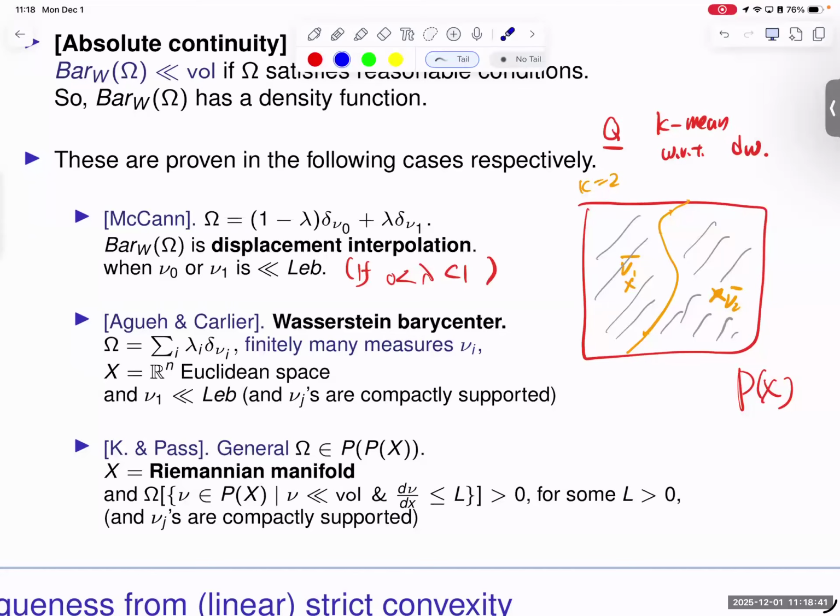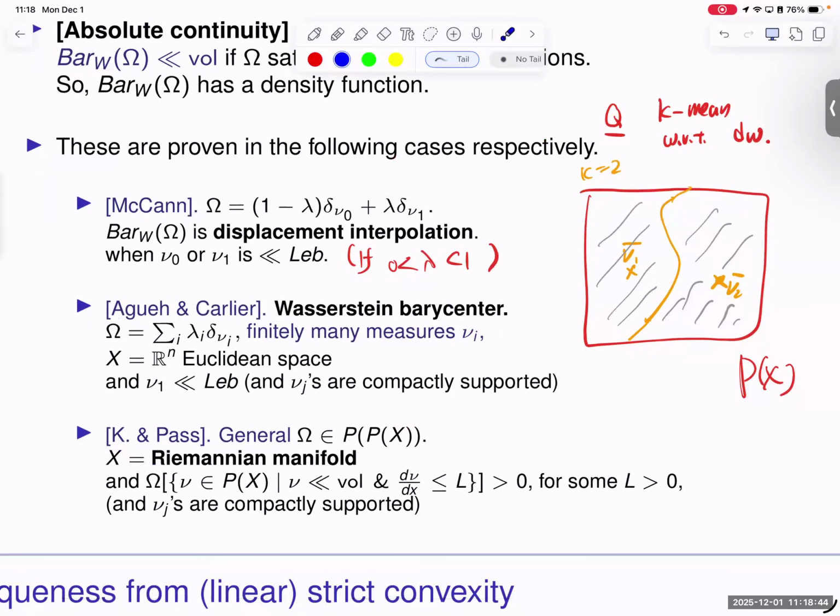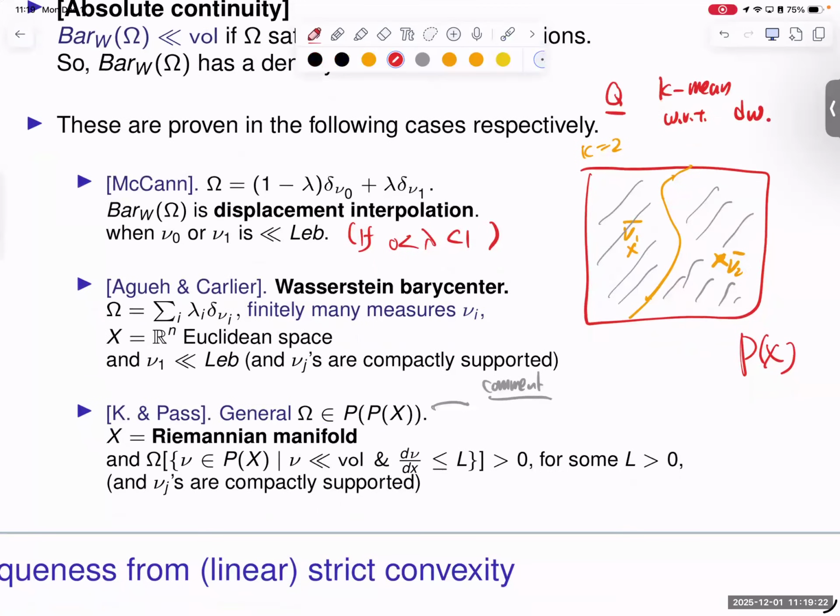Okay, maybe you can discuss after the class. But certainly it's a good question that one may consider, so even further generalization of Wasserstein barycenter. So which is like k-means, so not just one single point, but more general measures. So that is nothing but this. So here you want to just find a minimizer. Okay, let me just comment because it just comes to my mind. Given omega.